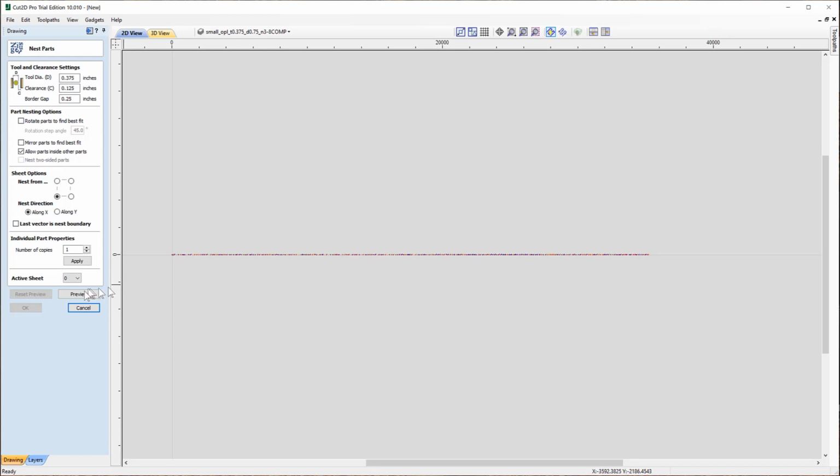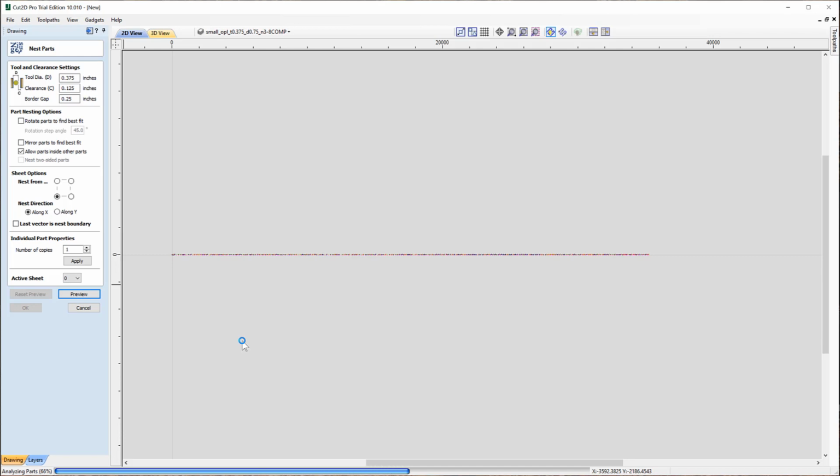And I'll preview them. This too would take a while. It's creating the drawings. It's a 2-pass operation. We need faster machines.